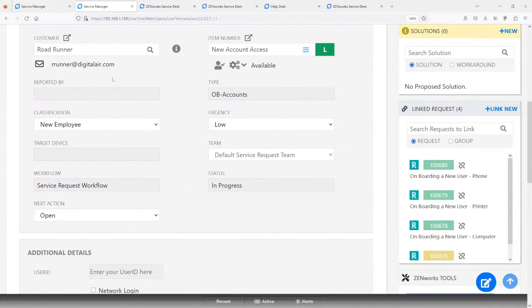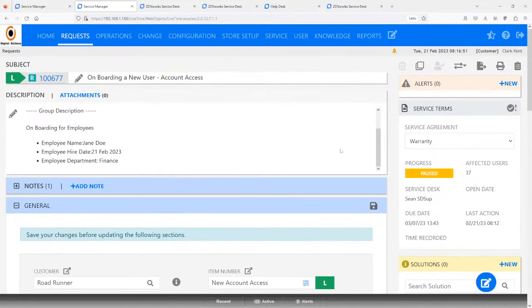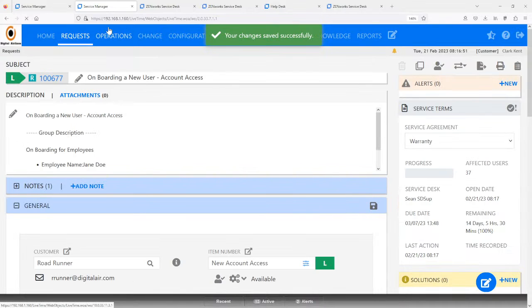All right, but let's see. Have anybody else to assign? No. Okay. All right, so we have our different requests open. And now it's just flowing like any other ticket. Okay. Let's look at how we configured this, right?